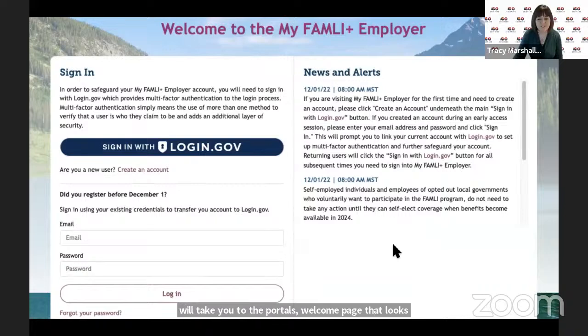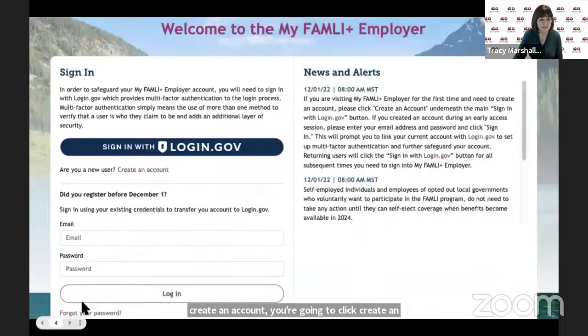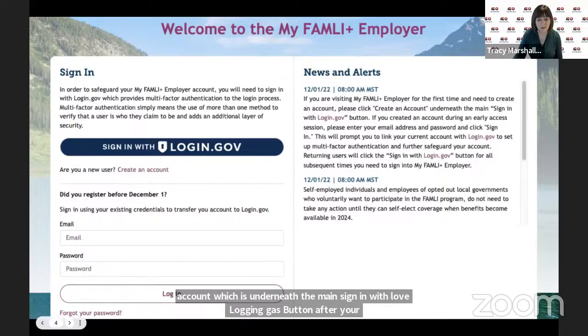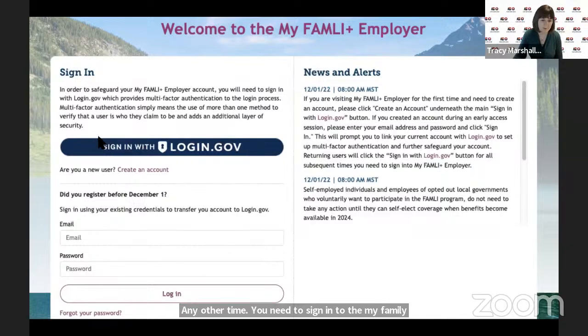When you visit for the first time and need to create an account, you're going to click Create an Account, which is underneath the main Sign In with Login.gov button. After your account is created, you will click Sign In with Login.gov any other time you need to sign in to the My Family Plus Employer portal.